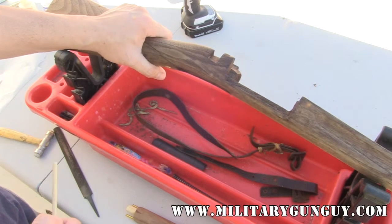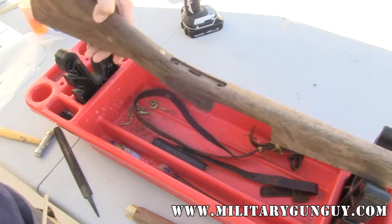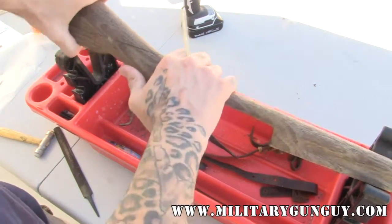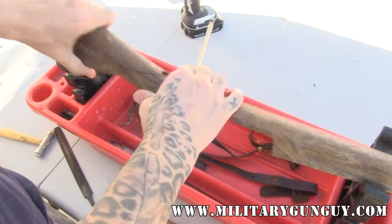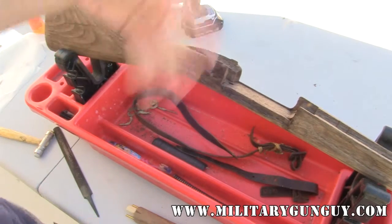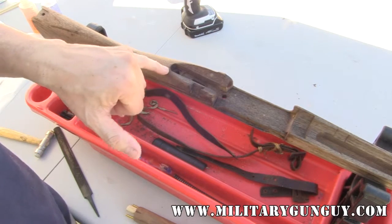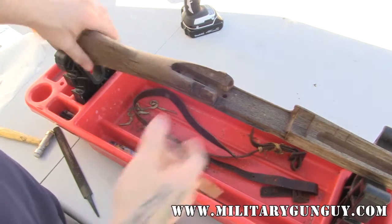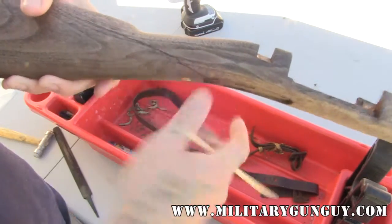It'll make it slightly stronger depending on how bad the crack is. This crack may have been there for a long time, and the boiling kind of brought it out. It doesn't seem to be an expanding crack — it's not flexing as much — so I'm not super worried about it snapping in half. There's a small crack I can fix simply with epoxy; I don't even see the need to drill that because it's so superficial.